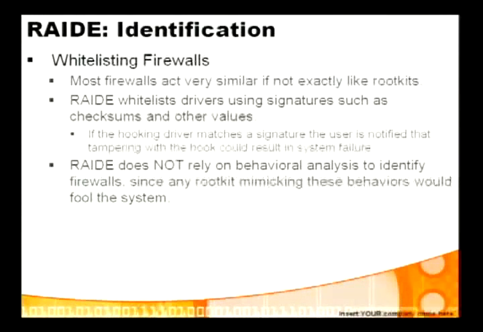All right, I don't know how many of you were here earlier this morning when they talked about, I don't remember the term they used, but it was that firewalls now act exactly like rootkits. They're going to hook low level, they're going to do deep door hooks. So how do we know what is good and what is bad? Behavioral analysis was one of the first ideas that came up, and it's been in academia all over the place. The problem with it, and I've seen rootkit detection tools based on it, is that a rootkit will just mimic the behavior of a firewall and bypass it completely. So I felt it was a moot point to try behavioral analysis.